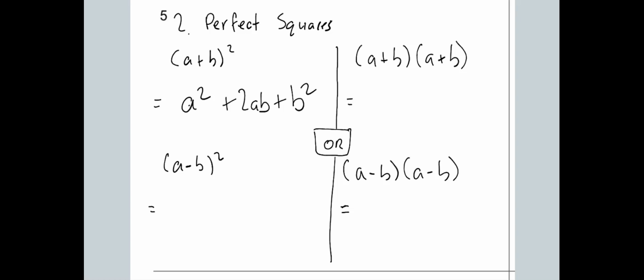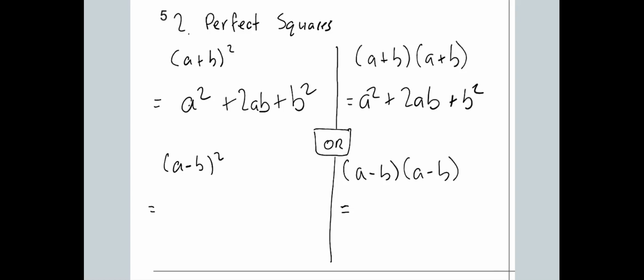A good mathematician will develop skills where they can recognize the pattern of what we're looking for. A may be an x. It might be root x. It might be the square root of 17.3. It might be pi, but it is just a number, just like A is just a number. If you see A plus B times A plus B, I don't want to see anyone chicken beaking it or box methoding it. If you see that pattern, that it's something plus something multiplied by exactly the same thing, then I expect you to be able to go A squared plus 2AB plus B squared.